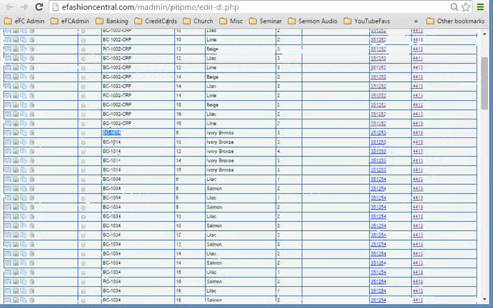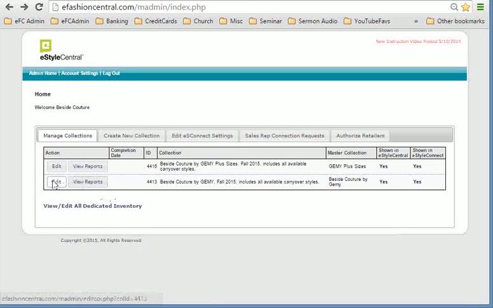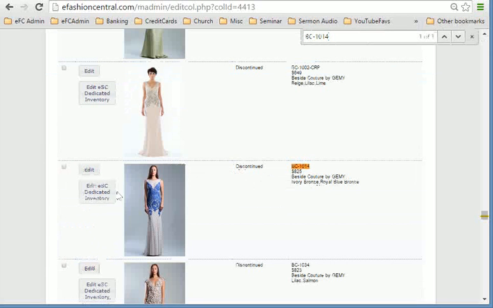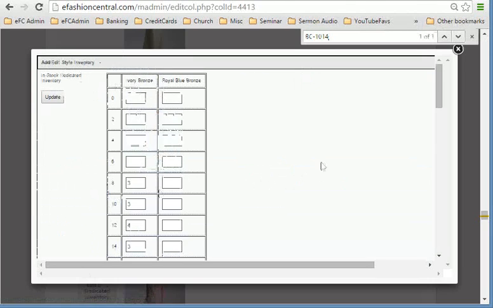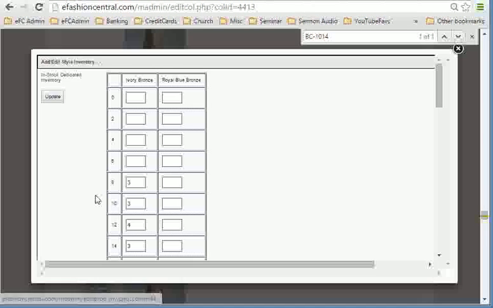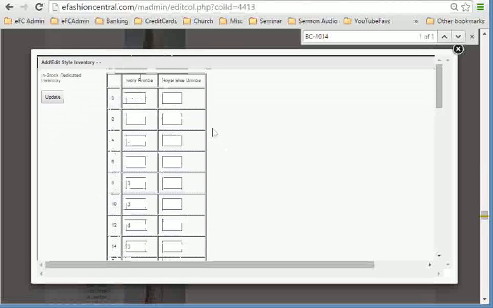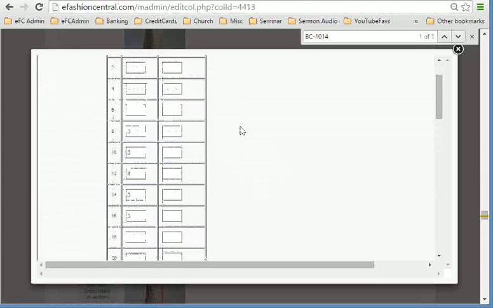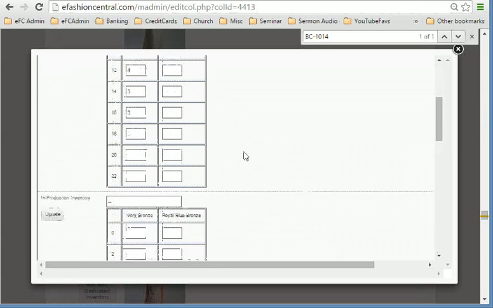I'm just going to copy that, and then I'm going to go back here and find that style. So here it is. So the way this inventory was added is, you saw there I clicked dedicated inventory, and it has the two colors that are available and all the sizes that are available, and the sizes that were available in that particular color were added as you see here.